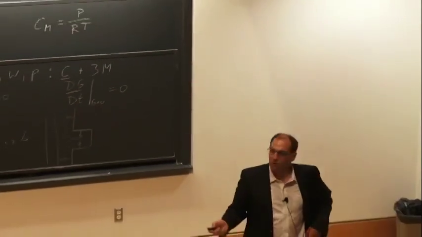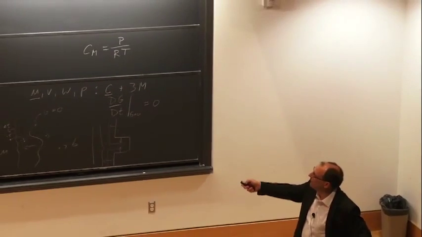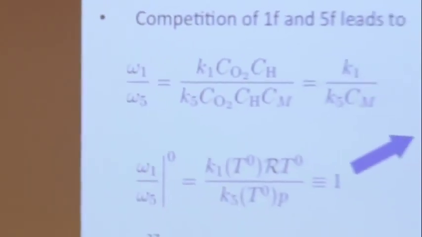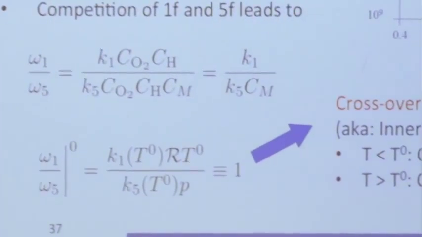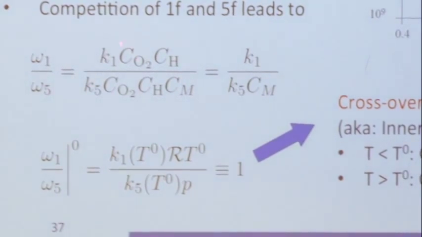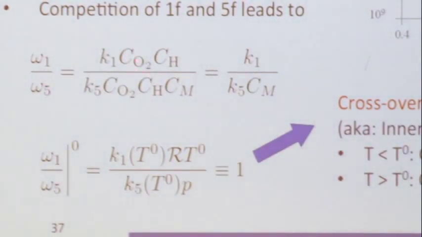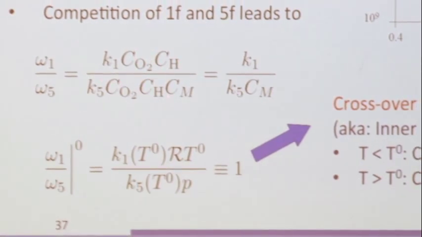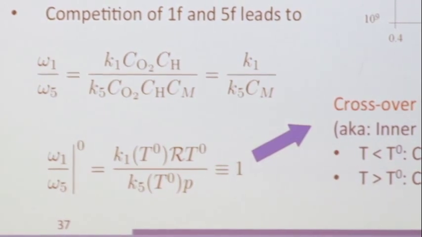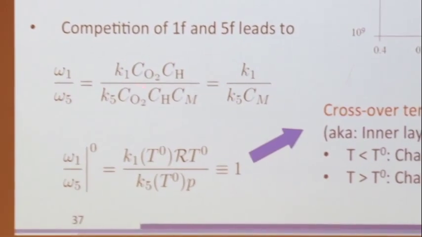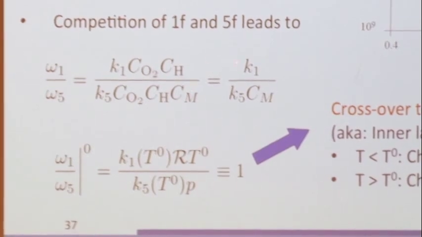So, taking the ratio of these two, if the ratio is larger than 1, explosion, chain branching, whatever. If the ratio is smaller than 1, extinction. Okay, simple. So I take the ratio of these, and now this is the beauty of this whole thing. You see the concentration of O2 and the concentration of H, they're both in the numerator and in the denominator. All of this comes a few slides later; I just put it here a little more prominently because it's such an important thing. It was explained just a little bit on the side. So I can cancel these out, and the ratio is k1 over k5 times C_M.